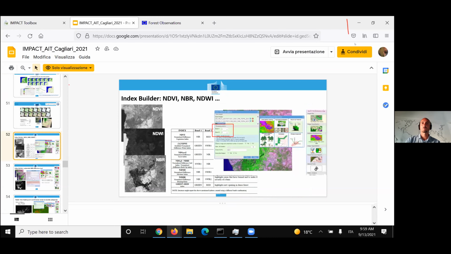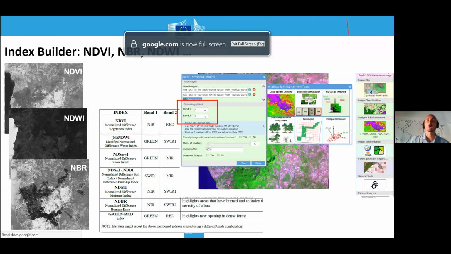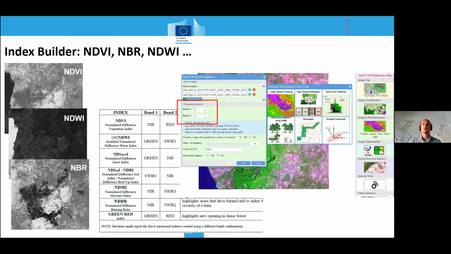In order to do this kind of mapping using indices, in Impact there is a tool within the analysis section, with this shining color icon, that is an index builder. It's very easy.